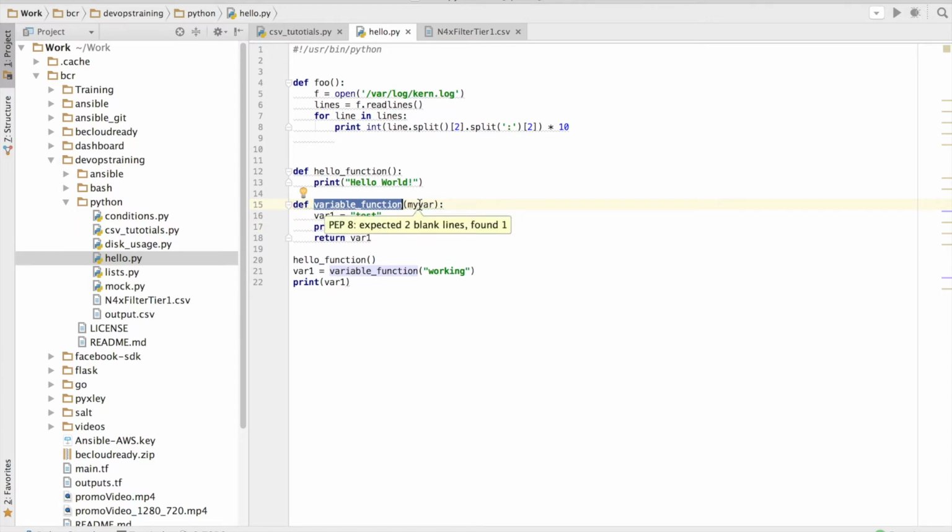It takes one argument. An argument could be anything. It could be a variable, it could be a constant value, anything you pass to a function, and then inside the function you can put any kind of logic you want for execution of your code. So let's run this example.